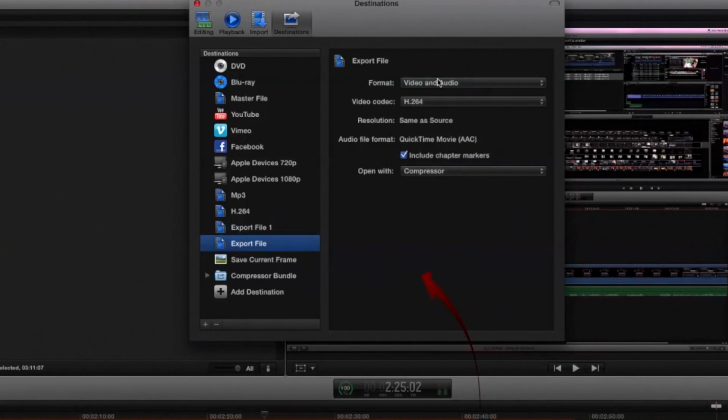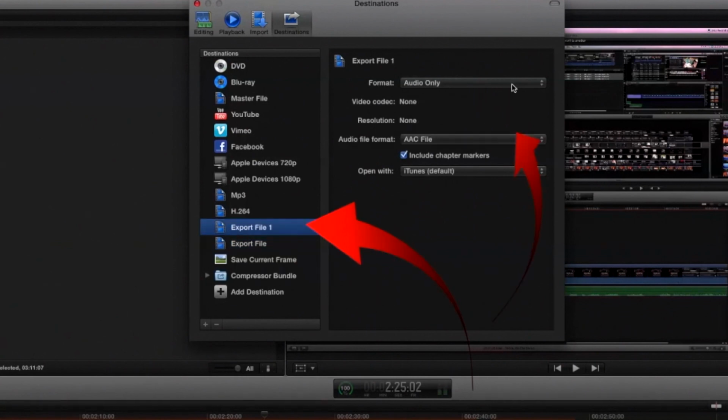So this one here exports as video and audio, and this one exports as audio only, and we can change the name of this one to export file audio only. We'll see a lot more about how to change these items and how to use these share items in the export lessons later.